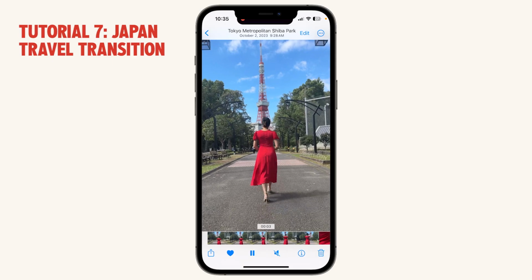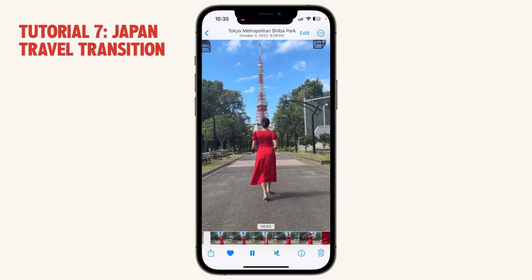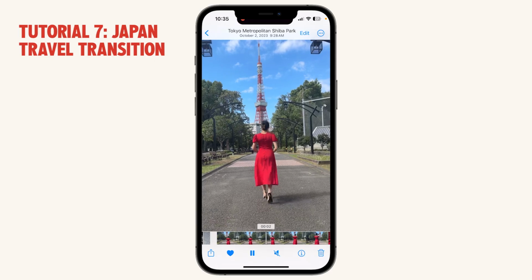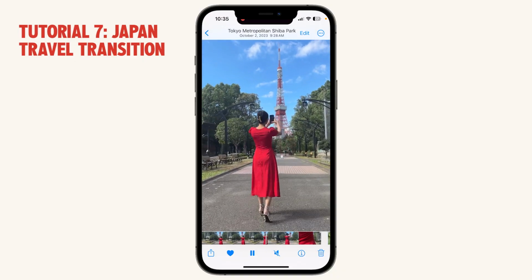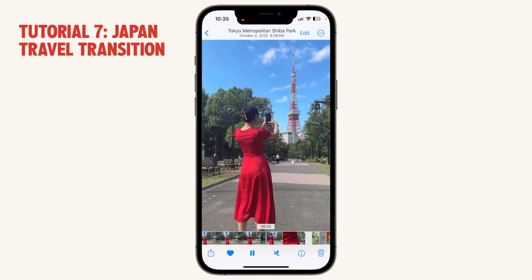So I tried to also somewhat match the size of me in both of these clips so that it will just be a little bit smoother. This is not a must. You don't have to match it exactly because that is not the type of transition we're trying to make here, but it does help the viewing experience and make it a lot more pleasant, I guess, or smoother.